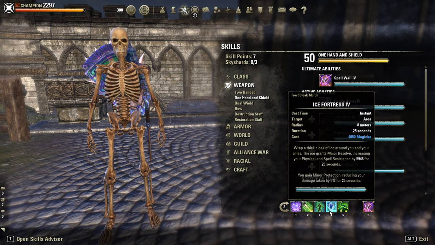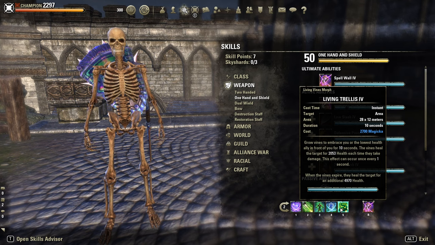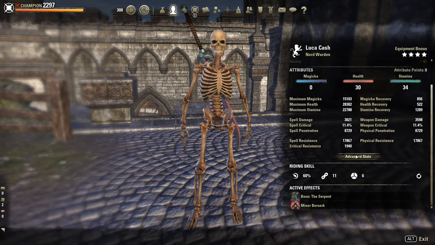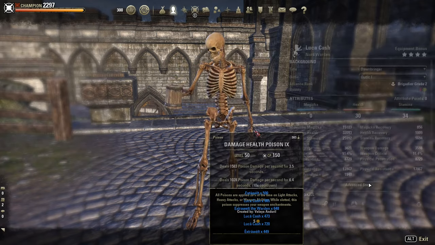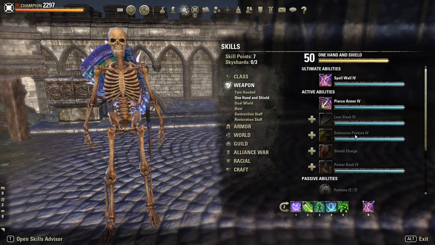Resolving Vigor as heal, Ice Fortress, resistance buff and minor protection. Living Trellis, still better than Arctic Blast, especially with this build. We only have around 30k HP. Let me check. I need buff food, of course. Zack. 32k HP. It's not even close to 40k, I would say.